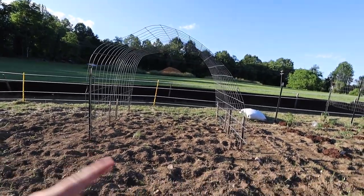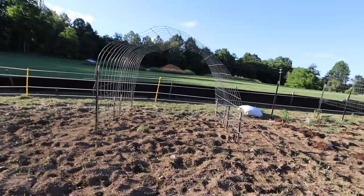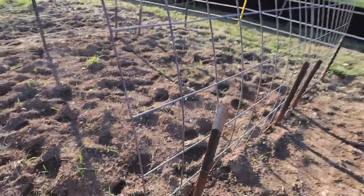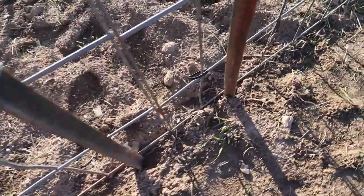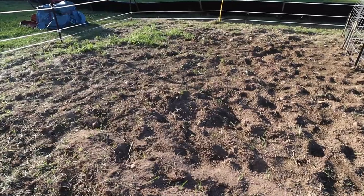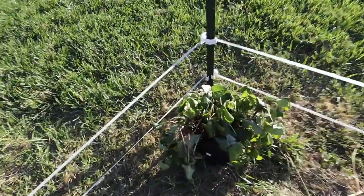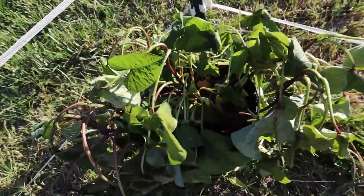We are missing a cattle panel. We'll have another one here and we'll straighten that out. But this is our cattle panels. And these are for green beans. They actually haven't started coming up yet, I don't think. But these will come up and trellis the entire trellis. The rest of the spot is for sweet potatoes. And my poor plants do not look good. And I'm about to water them, but hopefully we'll get those in the ground this week.